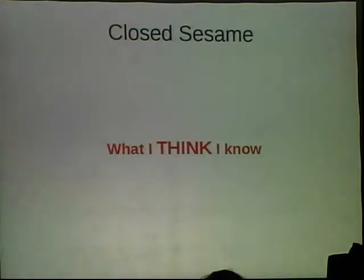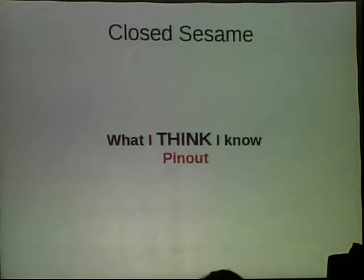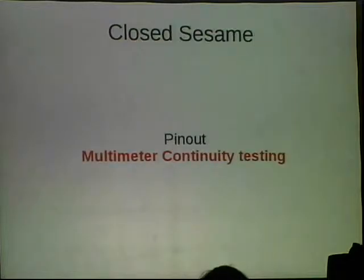And then after we've collected all this data, we could begin probing things and trying to see what was going on when the lock was functioning properly. One of the first things we did was try to assess the pinout of the board. The easiest way to do that is multimeter continuity testing.